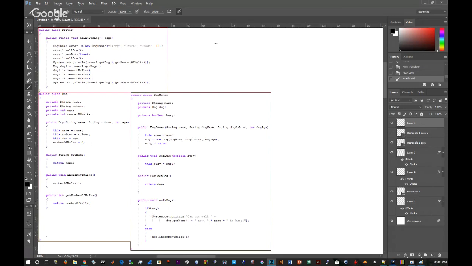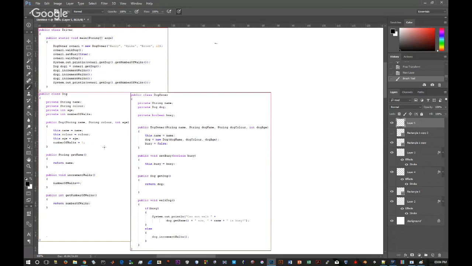What this does is if busy is true, then it'll print out that the dog cannot be walked right now because the name of the dog owner is busy. Else, if the owner isn't busy, then it will call the instance method incrementWalks of the dog class for this dog instance to increment the number of walks that the dog has been on.